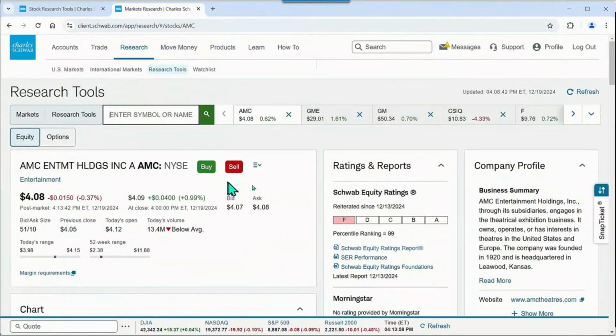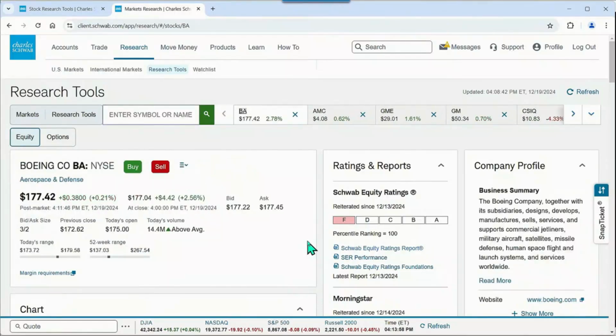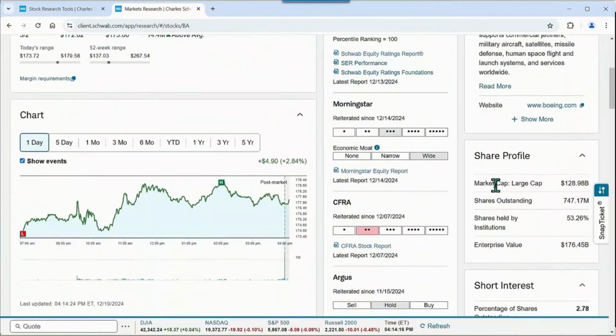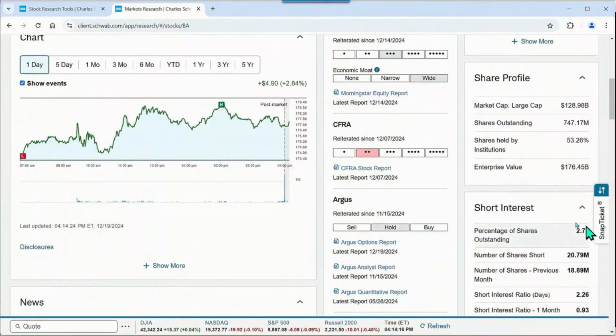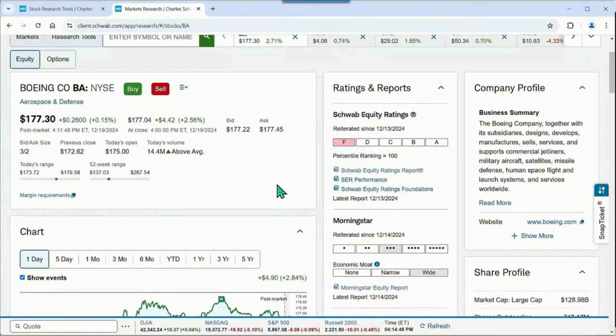Let's look at another one, and I want to mention this because this is one, Boeing, that gets asked about here a lot. Their short interest is relatively low. So it doesn't mean you may like Boeing, you may not like Boeing. But the issue with Boeing, and I want to generalize this beyond Boeing here, isn't their fundamental data per se.